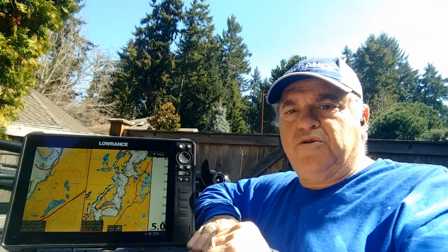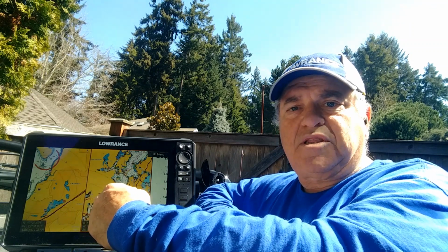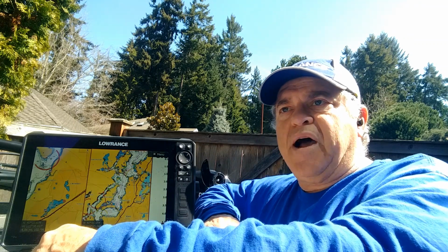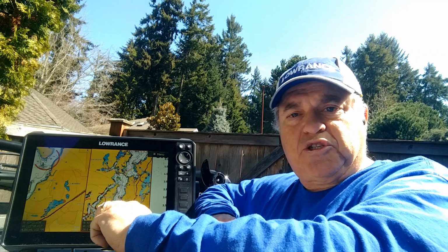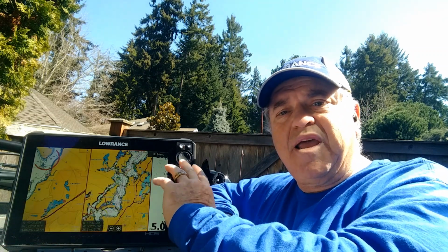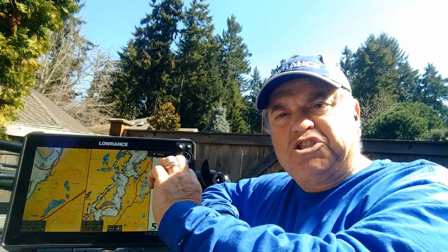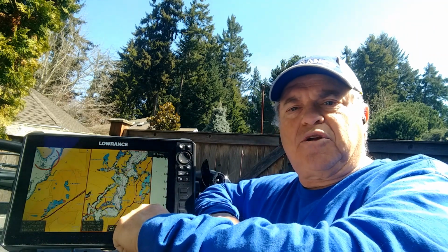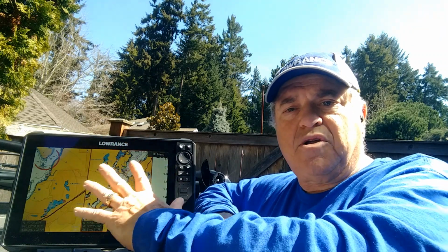Another interesting way to use this with two different maps, you can actually put two different charts in here at the same time. For instance, on Lake Washington, I like to use my Navionics chip to find a lot of the offshore structure that's around. But the Lowrance map that's built in actually does a better job of showing me all the docks that are on the lake and exactly what shape the docks are. So if I'm looking for T-shaped docks, I can look at my Lowrance chart real quickly and see where all those T-shaped docks are located.